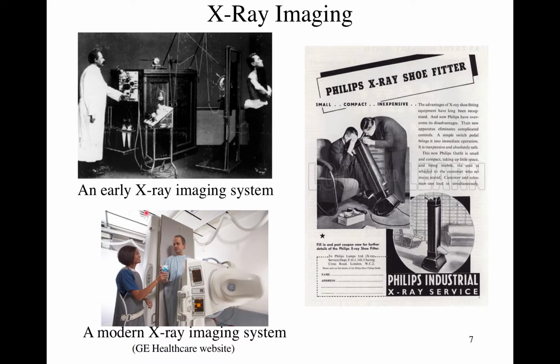A modern X-ray system that is just a projection system looks something like this in some contexts. There's a source here, a detector behind this guy. He's going to drink this solution while being imaged, right? And so the solution is like a milkshake. It's really thick, viscous stuff. And you drink it, and in that milkshake is barium. And barium absorbs X-rays a lot, so you get this shadow of the barium being swallowed.